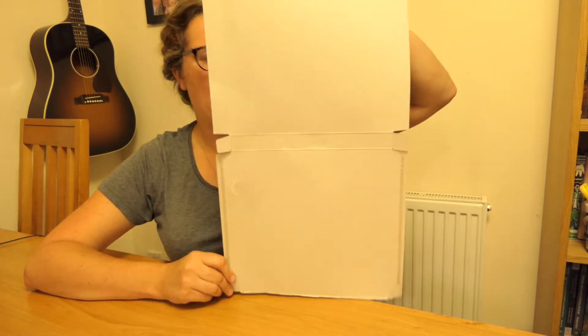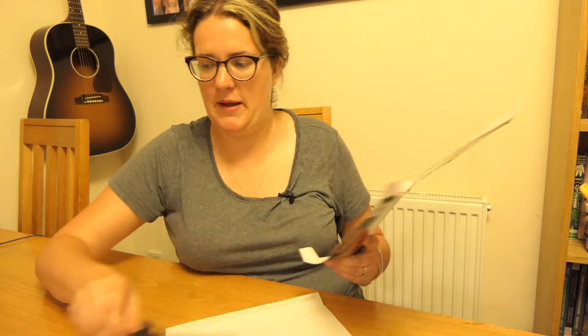Once you've got your cardboard, then you need to decide how big you want your shield to be. That is quite a large shield, and the larger the shield the better it was at protecting you. I think I am going to make mine just a little bit smaller because I think Georgia and Gracie are probably going to play with my shield. So I'm just going to use about half of my pizza box here.